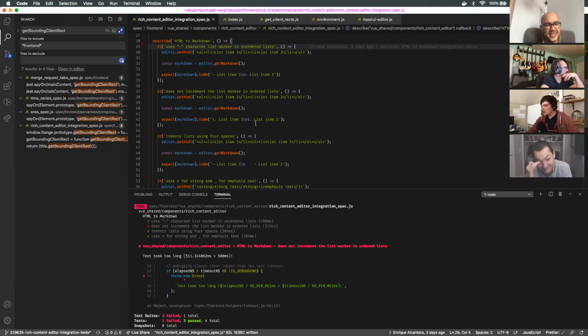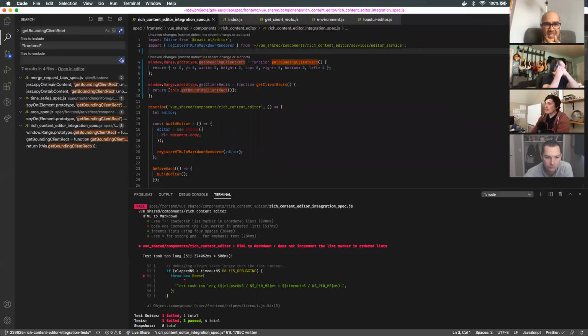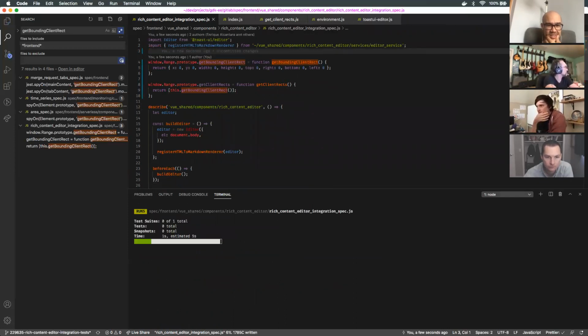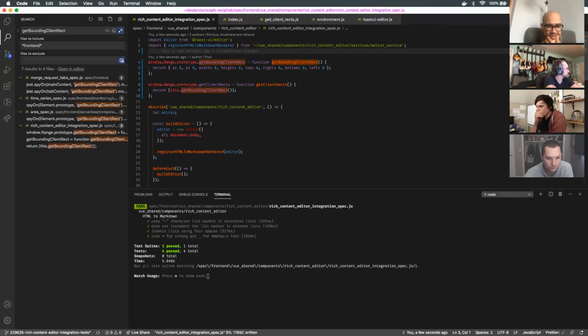Wait, cool. Why? Perhaps we can remove the CSS import that I'm... Oh, yeah. Let's try that out. Great idea. Just pretend the last one didn't happen. This is it. Okay, that's great.